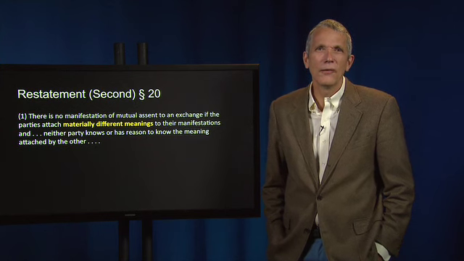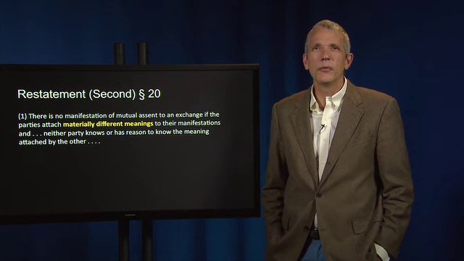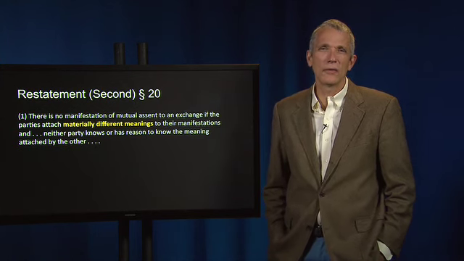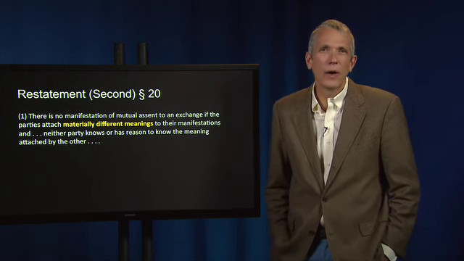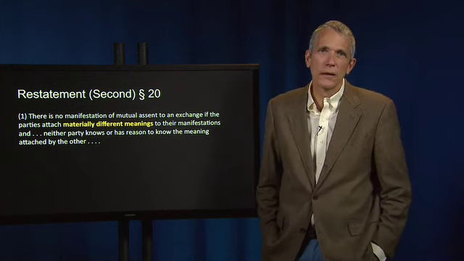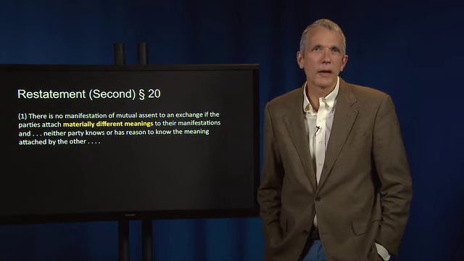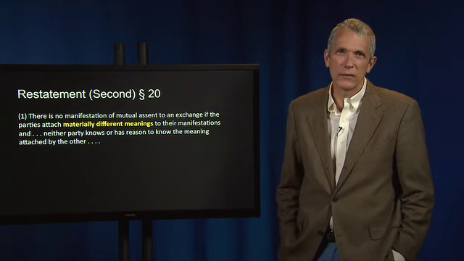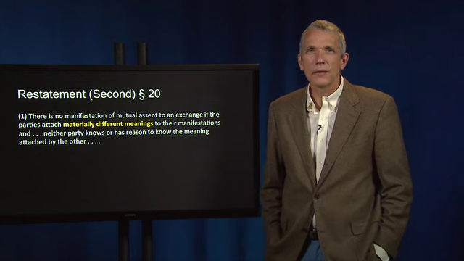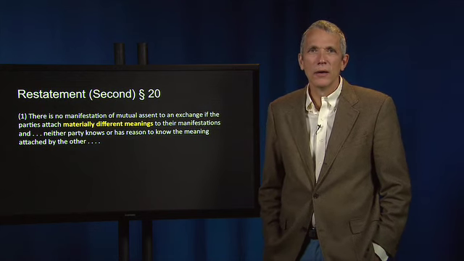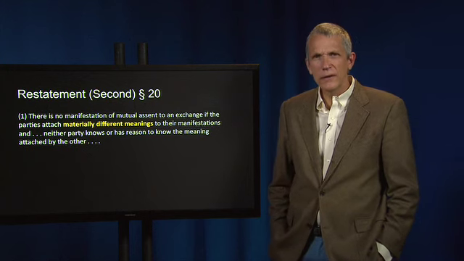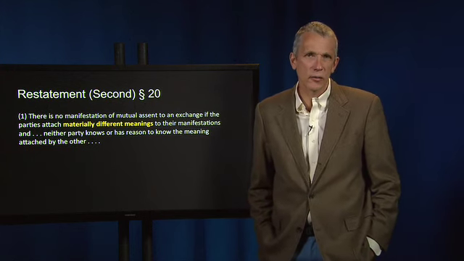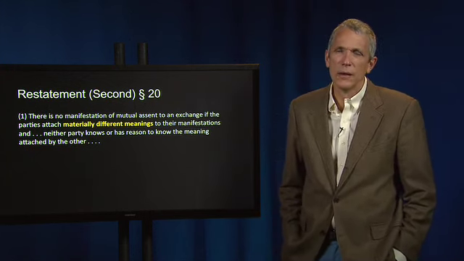It's hard to find other examples of pure symmetric misunderstandings. Many commentators have tried to find reasons why the buyer or the seller might have been, in fact, in a better place to avoid this misunderstanding. These commentators have tried to identify the party who, in the words of subsection 1, had a better, quote, reason to know the meaning attached by the other, unquote.